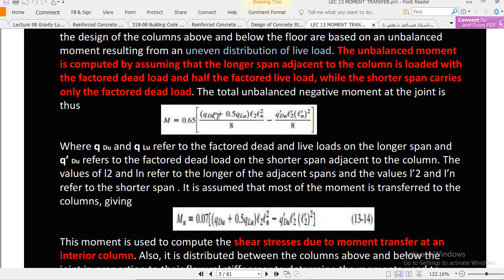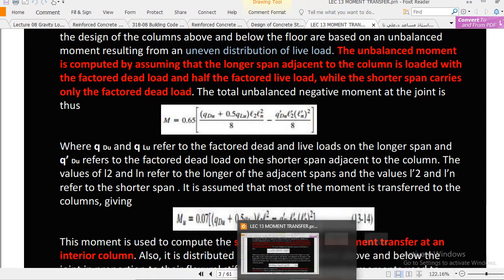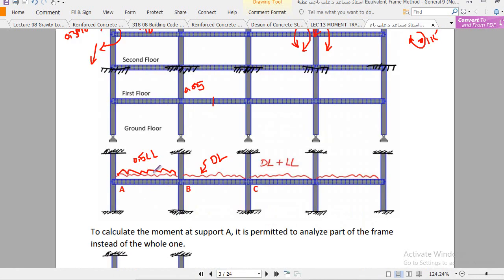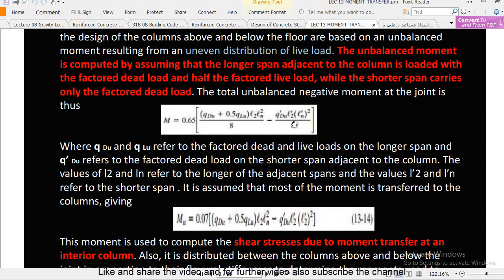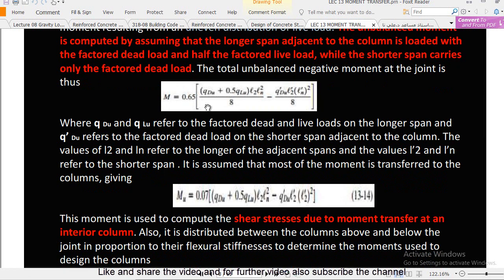Now this is the span, which we already discussed. And similarly, this is the total moment at that span. Clear? This is the total moment at this span, M naught. And this one is basically M naught as well, but this moment is on the shorter span. This dash means the shorter span, and I already explained this. Now, once you combine and add from this equation and divide, you get 0.07. This is the total equation.